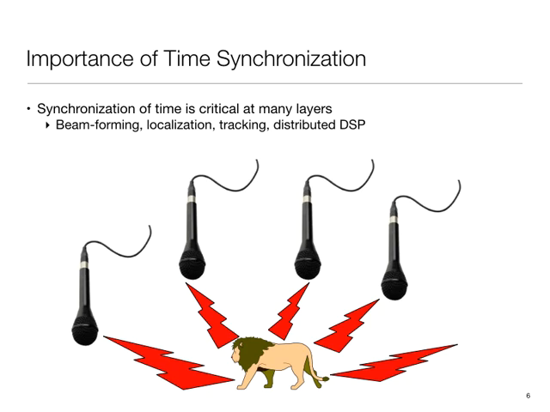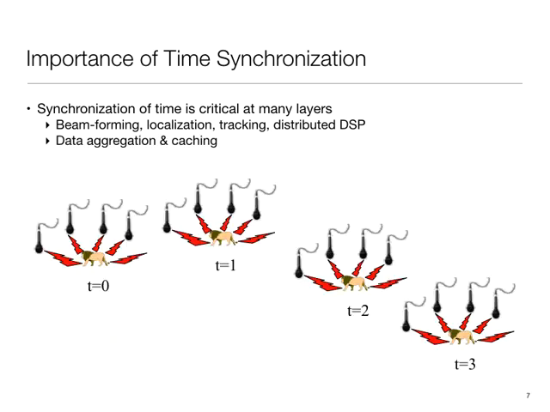So a very common notion is that the sound waveform will hit the different microphones at different times, and the relative time of arrival is going to let me compute which direction the sound is coming from. Some of you, I think, are doing course projects around this theme. The same thing works at RF also. The so-called MIMO radios rely on that. Localizing things, tracking things, all of these depend implicitly upon synchronization, synchronization of time in particular.